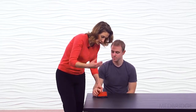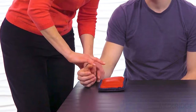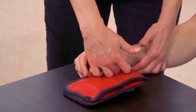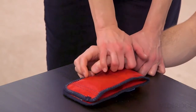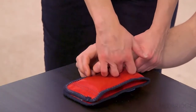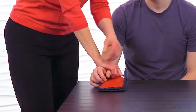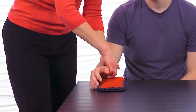I'm going to come down. This is a closed-chain technique, so I can either go through his web space or around his thenar to block and stabilize his trapezoid. My other thumb then is going to go on the scaphoid. Our manipulating hand is the same as our stabilizing hand, so I'm stabilizing the trapezoid volarly, and now I'm going to manipulate the scaphoid.